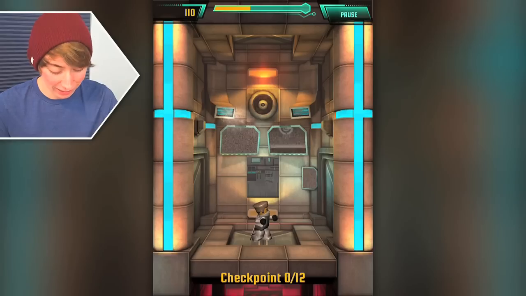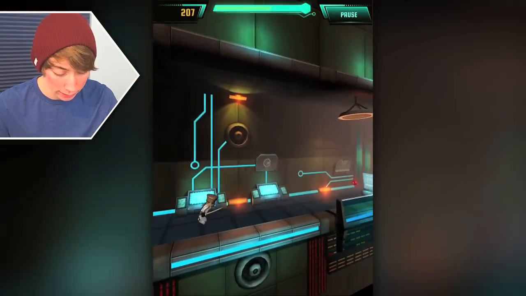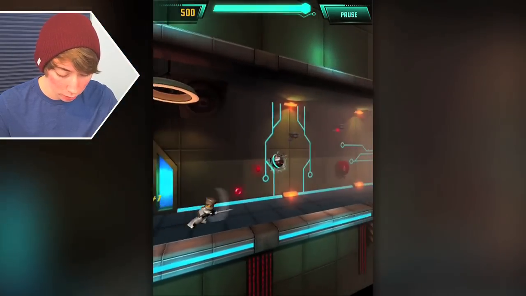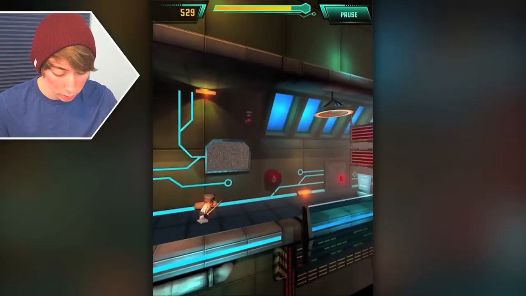God dang it, dude. This could take a minute to get used to, but we're gonna do it. I got these Lego pieces, and I can attack things somehow. I think I have to swipe on things. Oh, yeah, alright, there we go. And then we went into a door. We got checkpoint. Sweet. Alright, we got a shield and stuff.